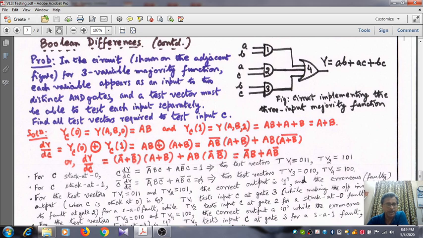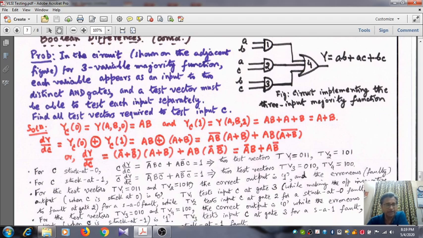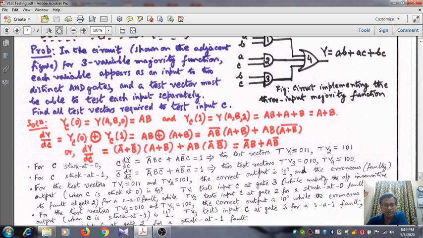If 2 inputs are 0, then all the outputs will be 0 and hence the output of the OR gate, gate number 4, will be 0. So that means the erroneous or faulty output will definitely be 0. Now TV1, corresponding to 0, 1, 1, tests C at gate 3.